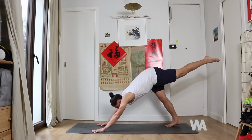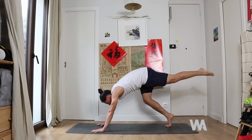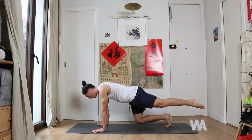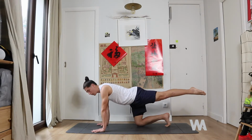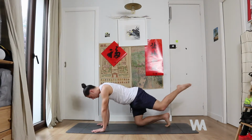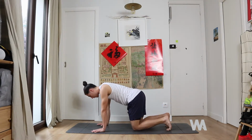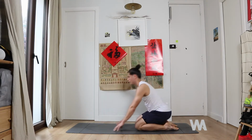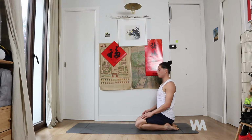Look forward. Bend the right knee. Start to come forward again. Bring the knee back down to the ground very slowly, with the left leg still reaching far back behind us. Bend the left knee. Set it back down, sit back onto your feet, and come up.